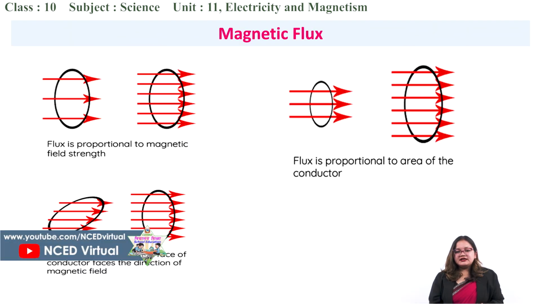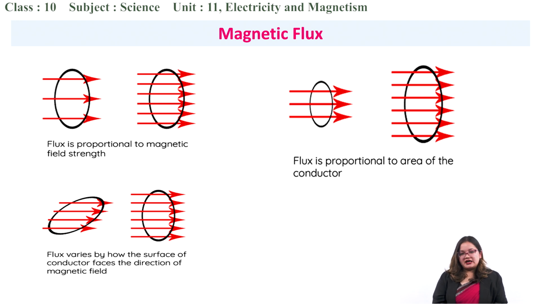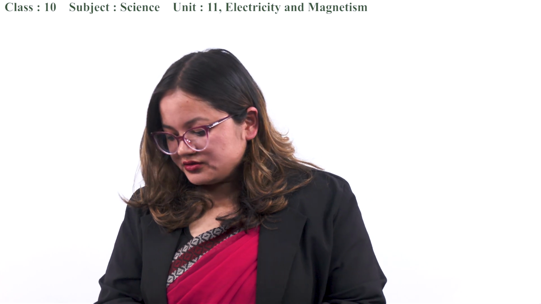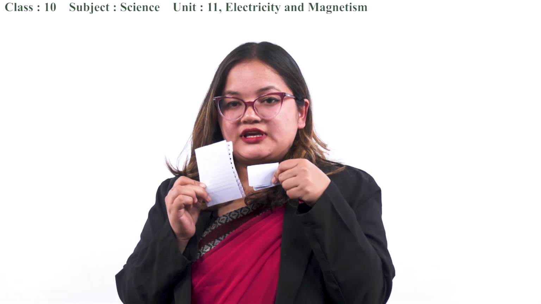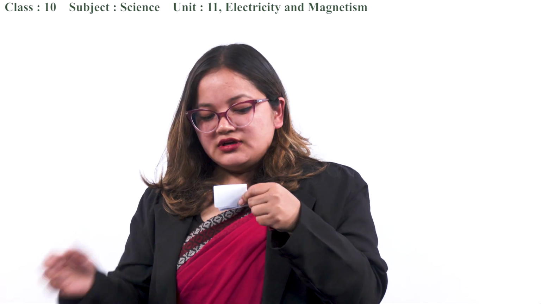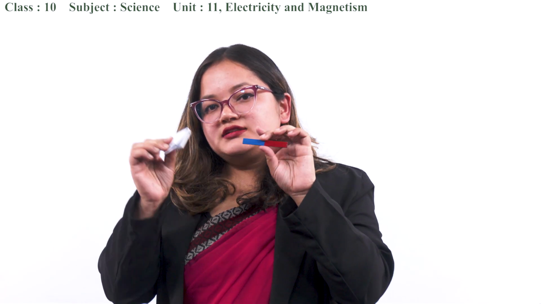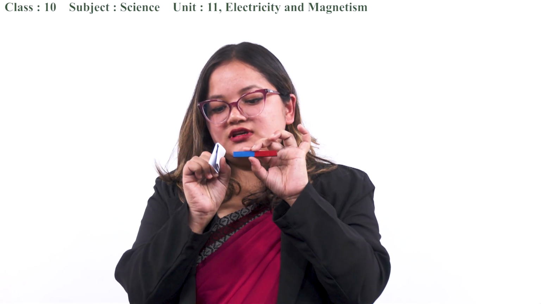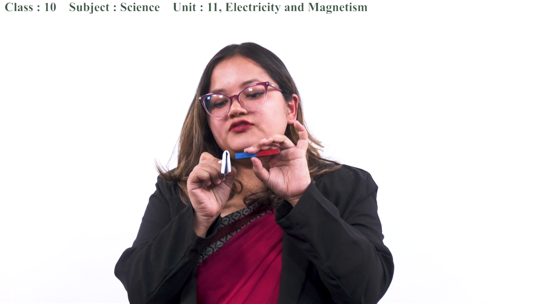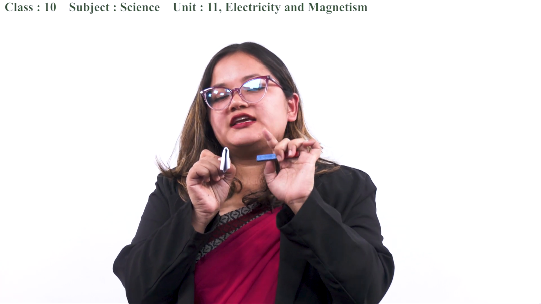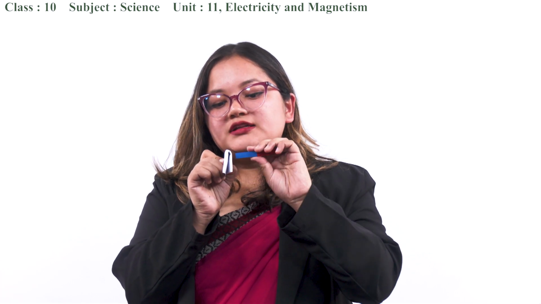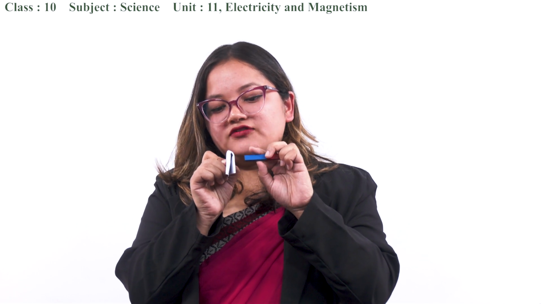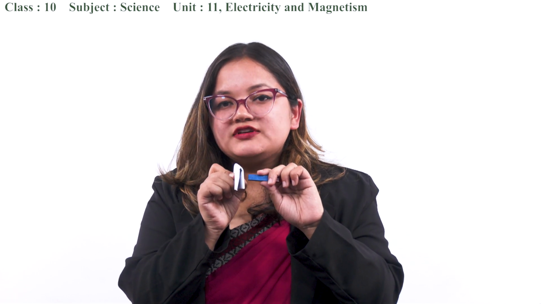The third one is that it is also directly proportional to the area of the conductor. Let me show you this using a very small piece of paper. Here you can see papers of two different sizes. One is of this size, and comparatively you can see this is smaller than this. So let us say this is a conductor. If I place this conductor in the magnetic field of this magnet, let's say it's here, and the magnetic field lines go around this area of the conductor, it means all the magnetic field lines are not able to enter this conductor. Why? Because of its less area.